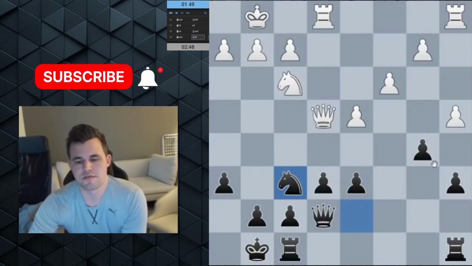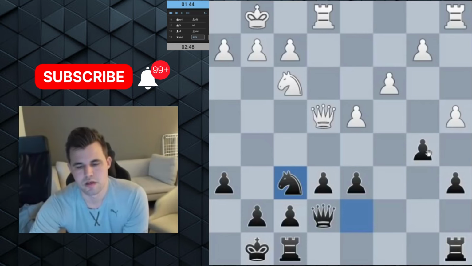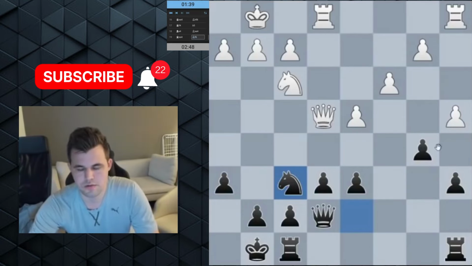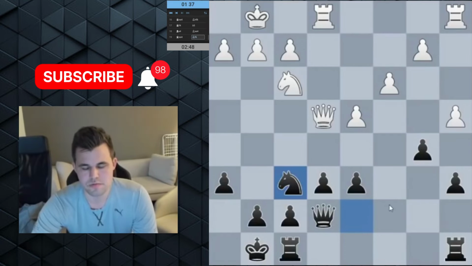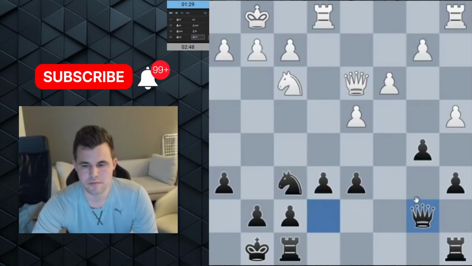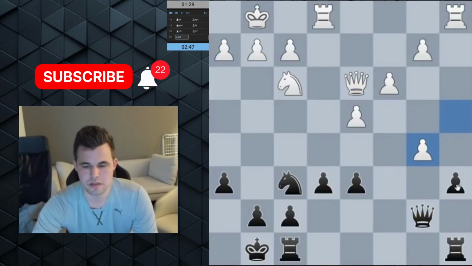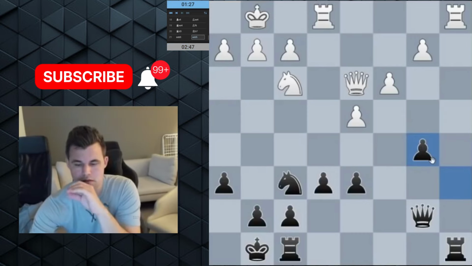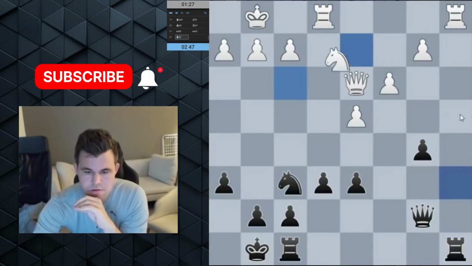I have a slight advantage, since I will be able to create some kind of minority attack on the queenside, and compared to normal queenside Carlsen structures, my pawn is still on d6, not on d5. And that means that these squares are covered for his knight, and that makes my position a little more flexible. You can also exchange queens, but let's not rock the boat.